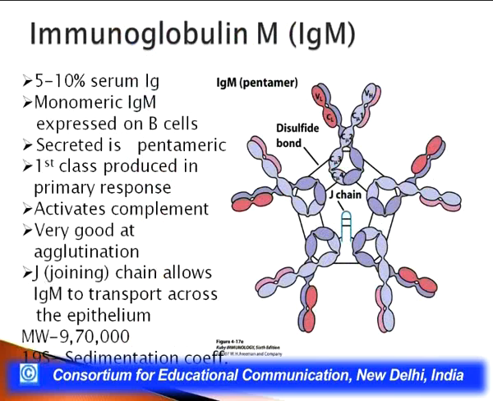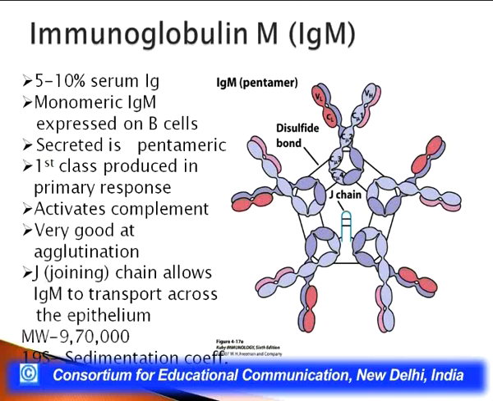Now, immunoglobulin M is actually the primary response antibody. See, whenever there is an antigen coming in and the immune system comes in contact with it, there are 2 types of responses. One is called the primary response and one is called the secondary response. The primary response is not very enhanced. However, coming again in contact with the same antigen a second time, the immune system produces a tremendous amount of secondary antibodies. The primary response main antibody is immunoglobulin M.